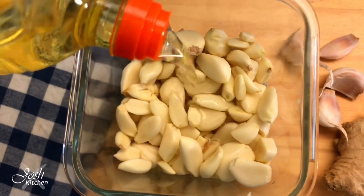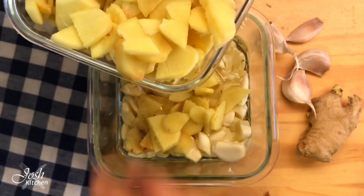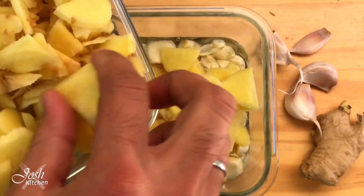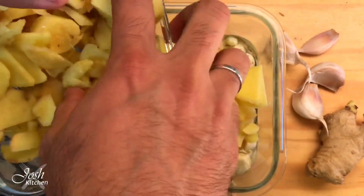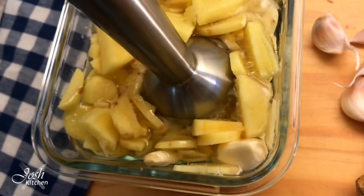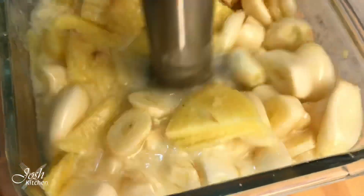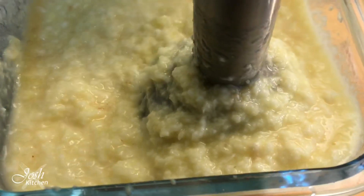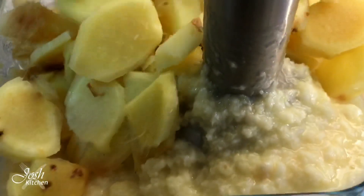After slicing, I'm adding oil — I'm using cooking oil. If you want, you can also use half oil and half water; it's all up to you. Try it, make the paste, and experience which works better for you. Trust me, making ginger garlic paste will definitely make your cooking life easier and more practical.